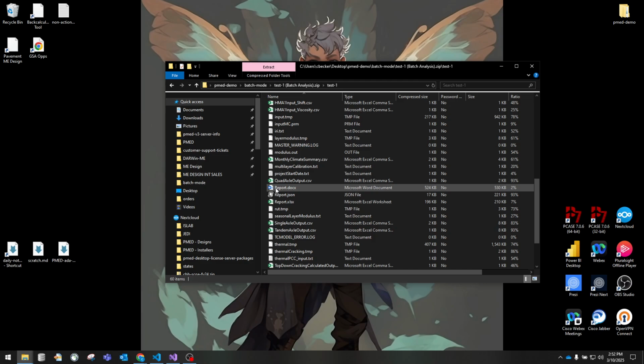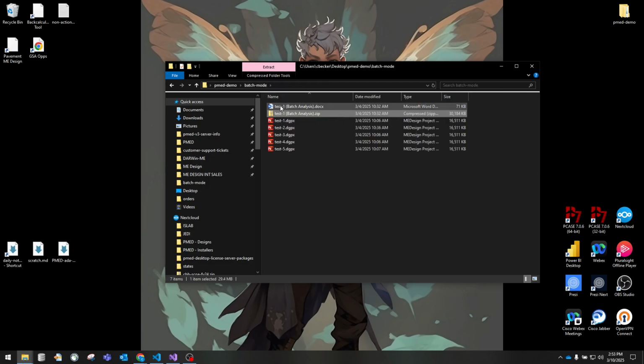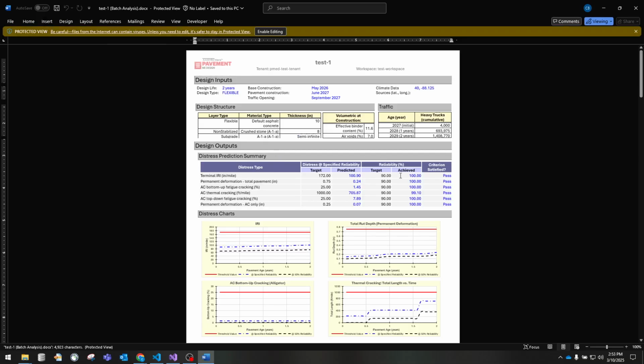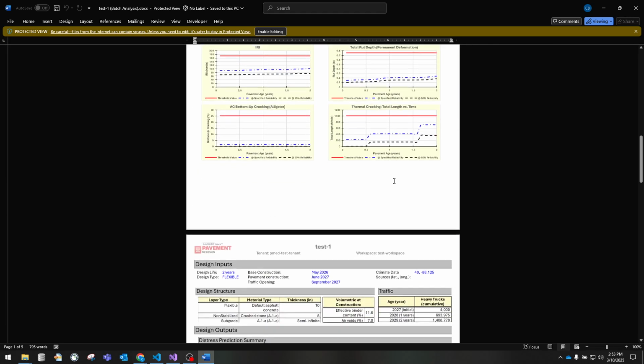And you can see we've got a report output here, just like we normally would have for a regular design run. So really, batch mode is just a way for you to run a big series of projects. You'll be able to start the run, walk away from the machine, and then it'll process all of those designs for you. Also in the results, there's a summary report. So I'm going to pop that open now. And we can see here, we've got the individual designs and just the summary page from each one. And that's in the summary report for batch mode.